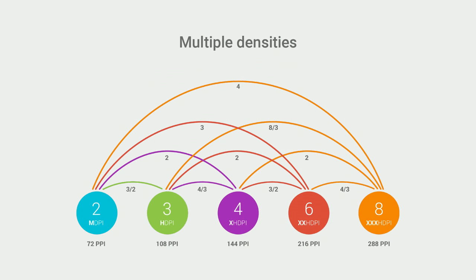Remember that since we're talking about Android, we need to ship assets at a variety of sizes to suit all screen densities. At Google, we typically use PNGs for this because they handle transparency very well while still maintaining small file sizes. However, one of the great new features that we recently introduced is backwards compatibility for handling vector assets. Previously, vector assets were only available to Android 5.0 and beyond.